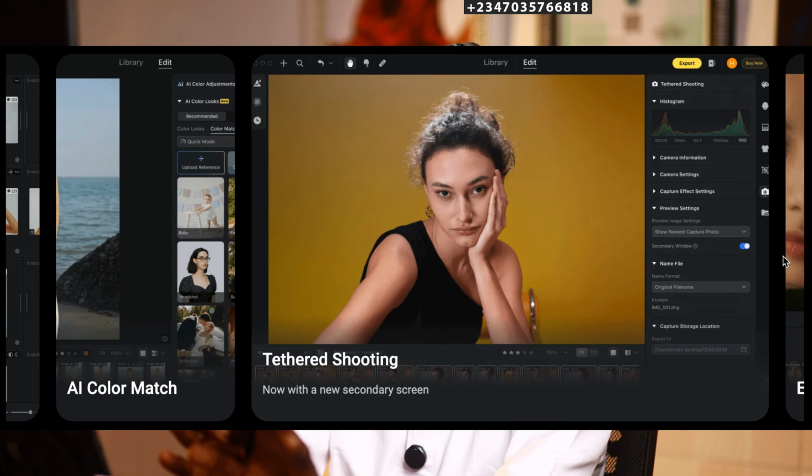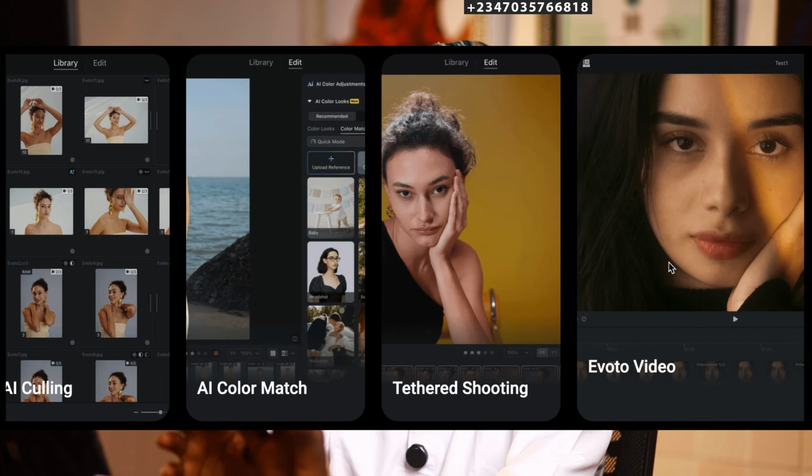If I tell you that you can start your picture editing from A to Z inside Evoto without using any other software again, if you're not the manipulating type like me. You can do everything from A to Z using Evoto AI with their new latest feature. They have about 6 major features which they dropped, which I'll be walking you through one after the other. So if you are yet to migrate into Evoto AI, kindly do so today.